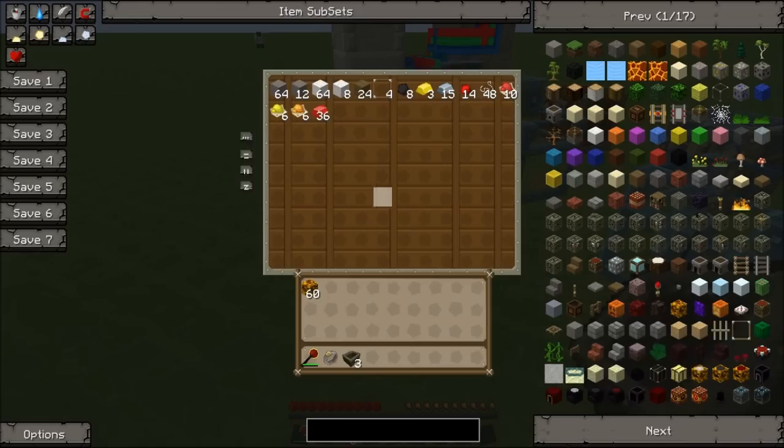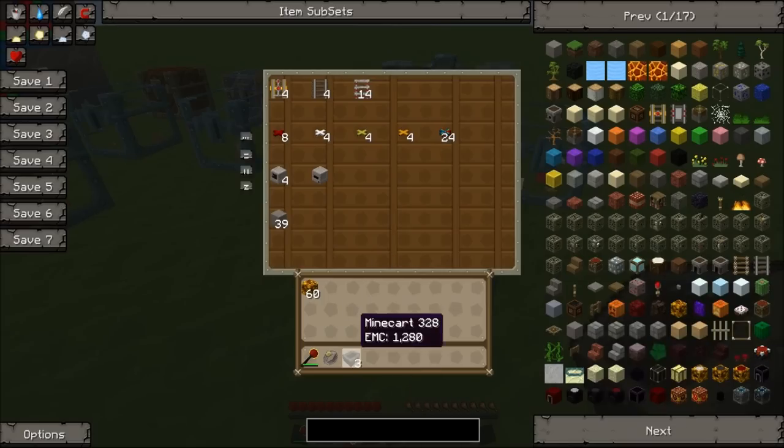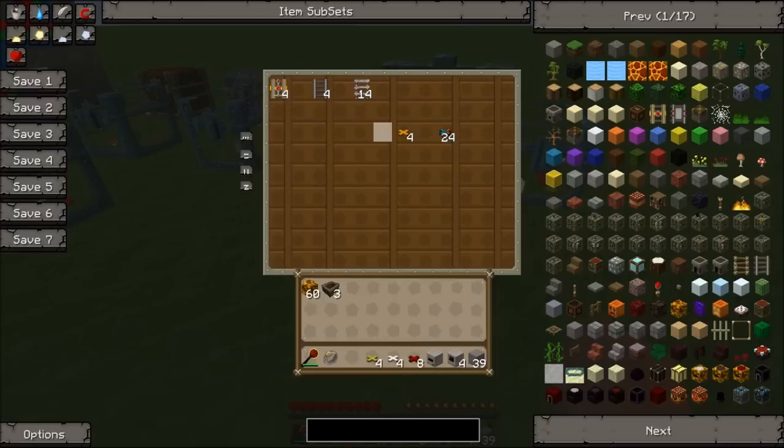So that's pretty easy. Just get these materials. And then once you're done, you will have these. So these are all the finished things. I'm just going to take these out of this chest so I can build it for you.